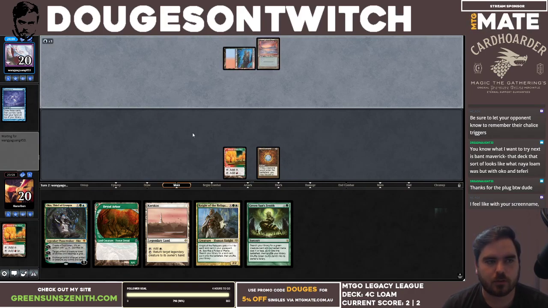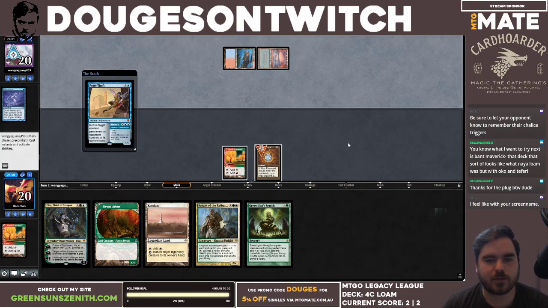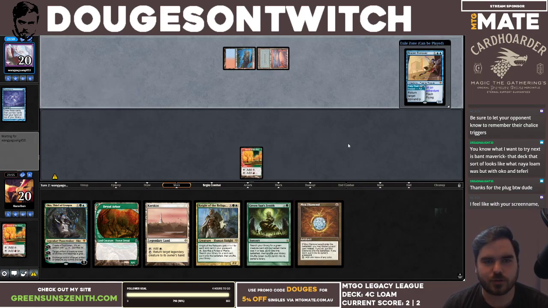Underground Sea. Okay. Blue. 2 blue. Petty Theft. Bounce the Mox Diamond. That's going to be fine. Interesting play. Bit of a tempo play.